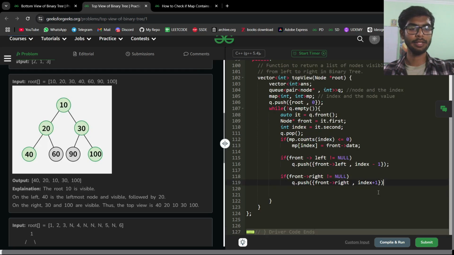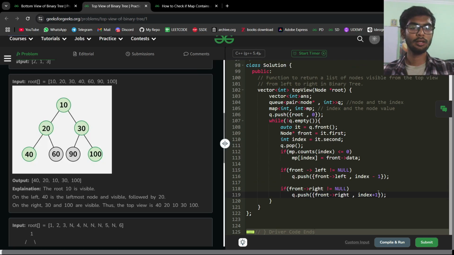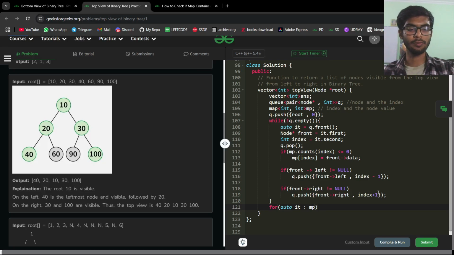Okay, that makes complete sense over here. And once we finish this while loop, our map will have the nodes along with the indexes, and I just need to push all of the nodes to my answer. That will be it dot second, because we have stored it in second. So that's it, and I'm just returning my answer.